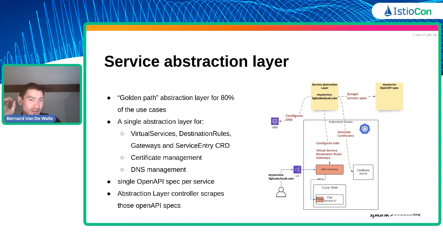It also manages certificates, through Let's Encrypt, and configures DNS directly, so that it's a one-stop shop for getting a simple service up and running at Splunk on our cloud. Yeah, and this has been relatively successful for, let's say, 80% of the use cases. Obviously, as soon as you want to do something a bit more complex, you need to get out of this and configure your own CRDs.